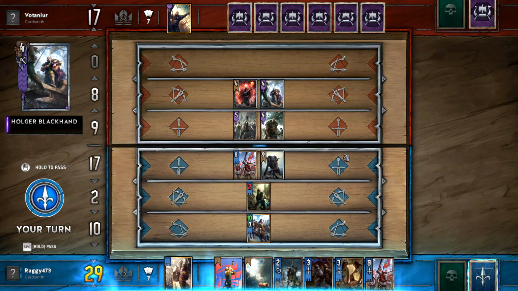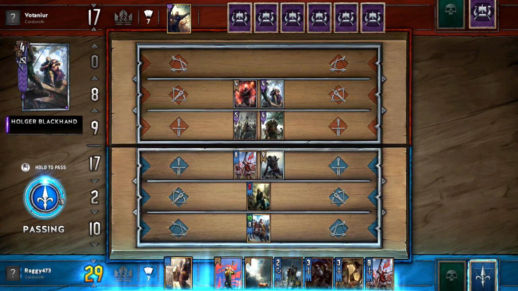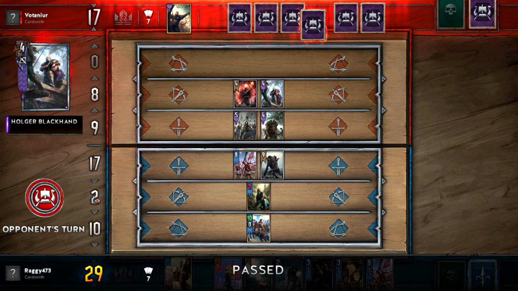Okay, so he's brought that up. Now, you see, we're equal on cards. He could scorch me, and I'd lose 9, but he would still have to play another card. So I'm going to take my chances, and I'm going to pass this round, because I've got a 12 point advantage.